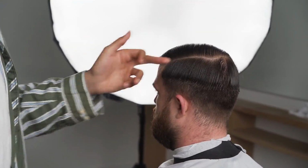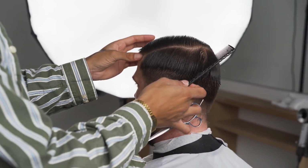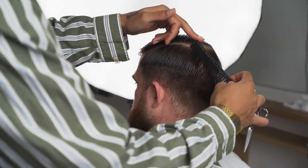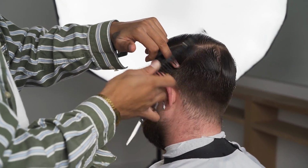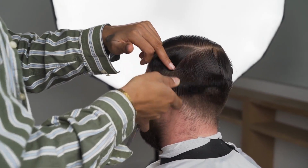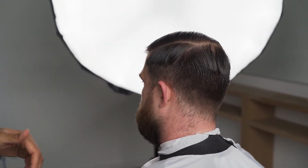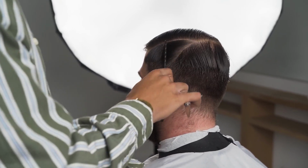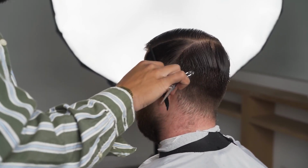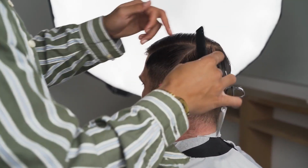Clean. Right here I'm gonna start working my graduation. So going to split the hair, a line leading towards the back or the top of the ear. And from here we're going to do forward graduation. So I'm going to slightly comb the hair in the forward angle, comb this away.